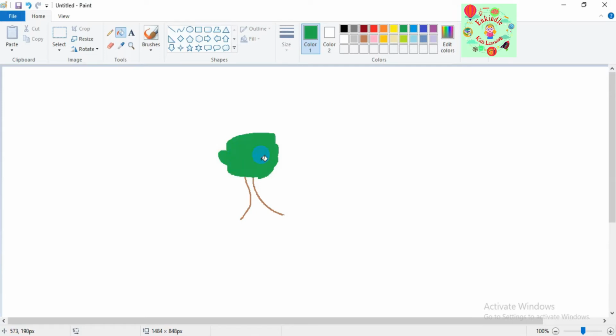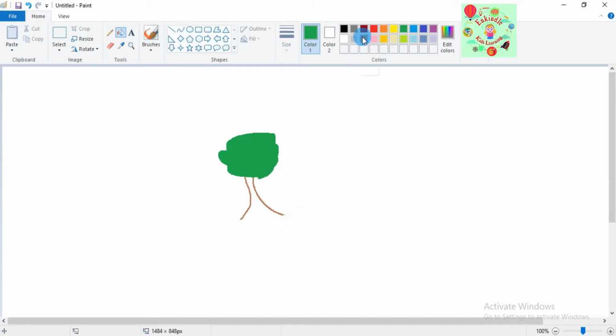When you use this fill with color tool, make sure you drop the color only on closed objects. Otherwise, the color fills all over the canvas. If it happens, click the undo button from the quick access toolbar to cancel it. Now this was the closed object, whereas here the stem I have kept open.